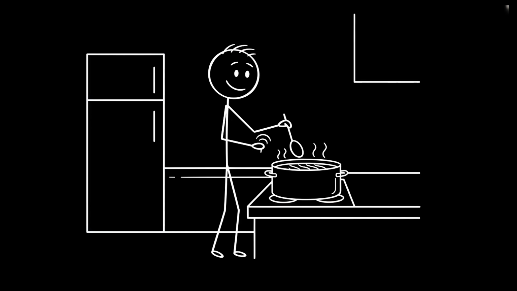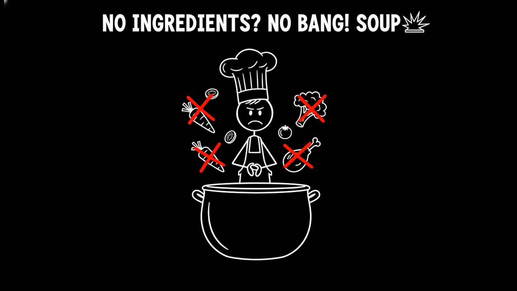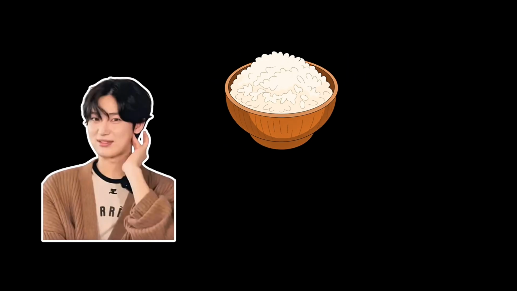Where I come from, we have different ingredients for making various kinds of soups, and usually the soup will not bang if the necessary ingredients are missing. If all the necessary ingredients are not available, at least some should be available. And if all the ingredients are not there, guys, I'm good. I'm better off eating rice or maybe noodles.